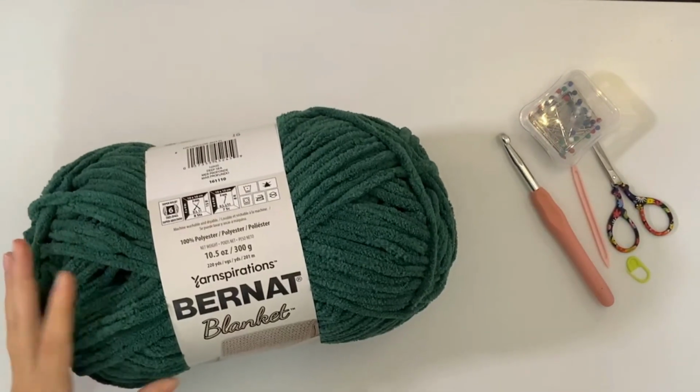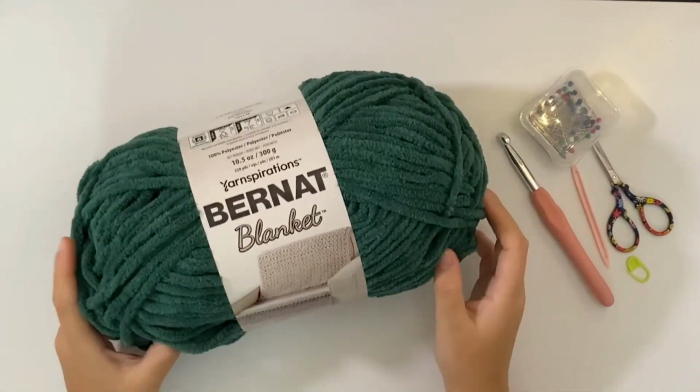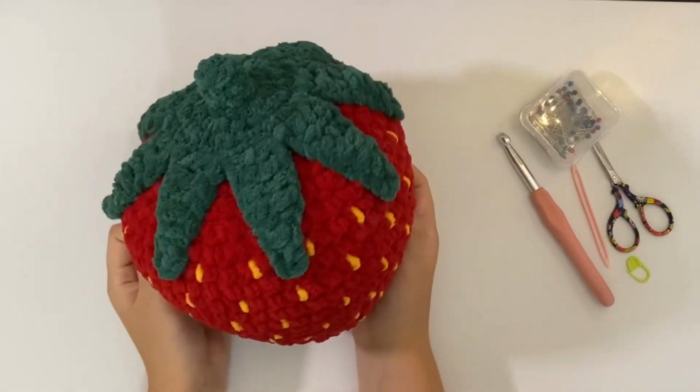For the strawberry plush, I use this brand, Yarn Inspirations Burnout Blanket yarn. I just find it's a nice plush material for the strawberry. You'll be needing yarn in 3 different colors: one for the base of the strawberry, one for the seeds, and one for the stem.